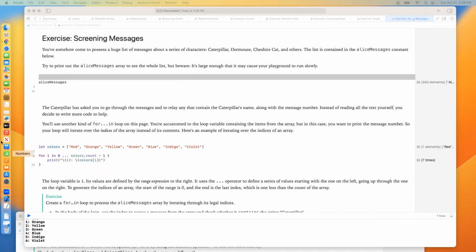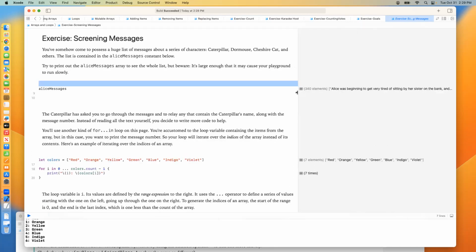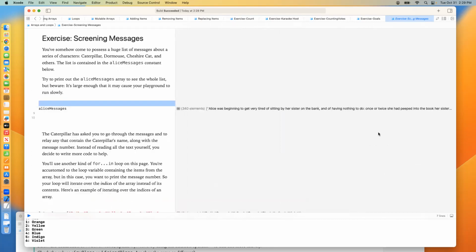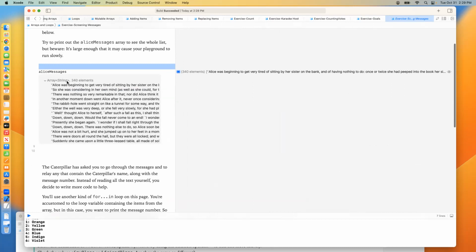So in other words, this is given to us and defined in the background of the playground as an object. But you can kind of see it. So what is it we're really looking at here?